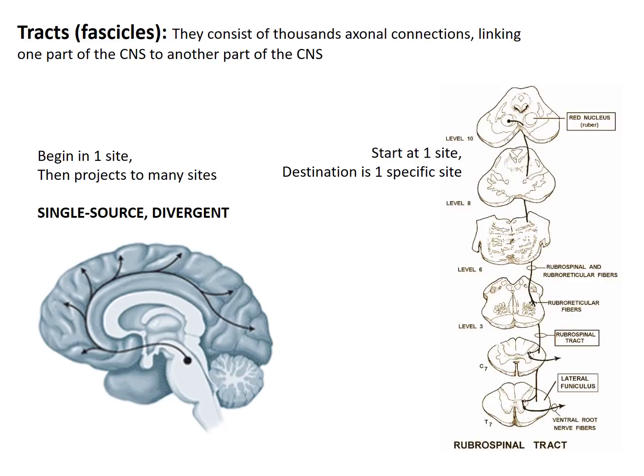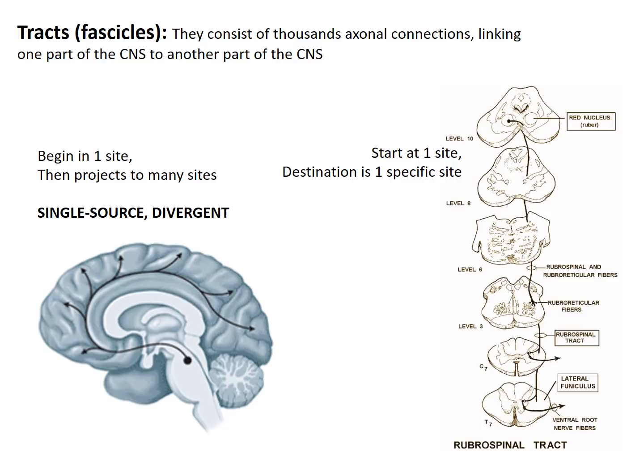So if you look down at the left photo, you can see that we're starting in the brainstem, and we want to send a message into the frontal, parietal, and occipital lobe. That message is being carried on numbers of axons carrying the same message. So they're all doing the same thing, so we refer to that as a tract. And that tract would be a single source divergent tract, meaning it's starting at one site but going to many sites. You can see that in the black. So that black is highlighting a specific tract in the brain.